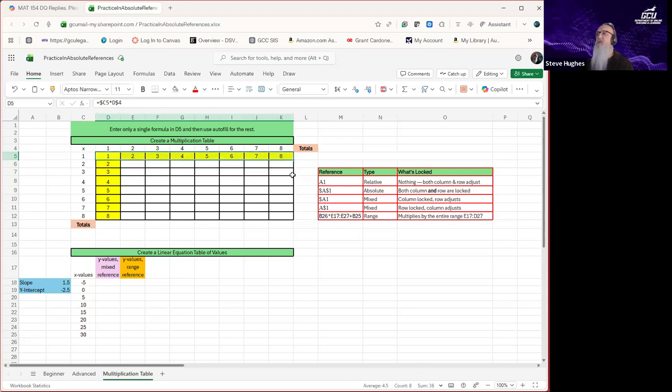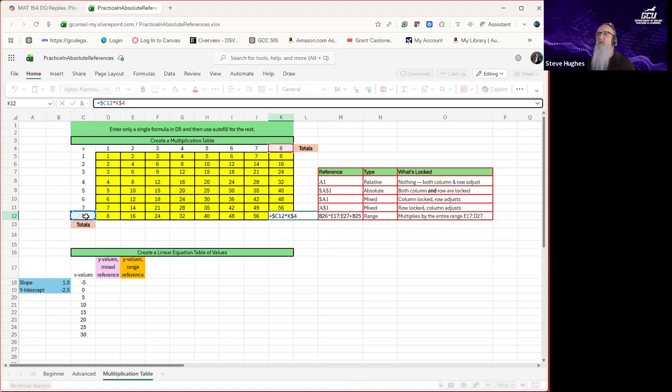Just grab this whole thing at one time and we can fill in the whole table. Okay? And we're done. And you can look at this and you can say, yes, 8 times 8. Just click on it, right? Click, check. 8 times 8 is 64. It is C, look in blue, C12, in red, K4. The row and the columns stayed where they were supposed to in the correct places, okay?